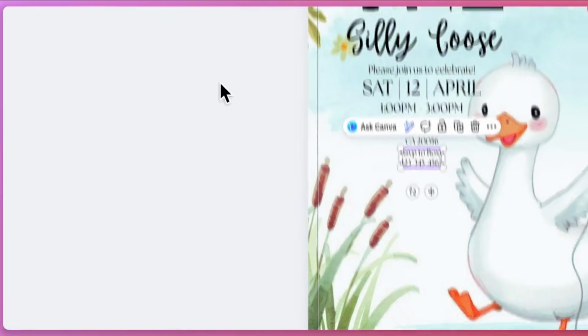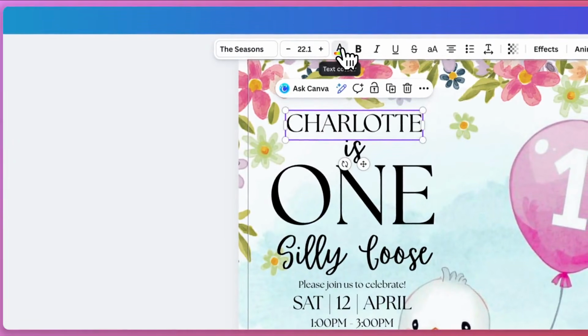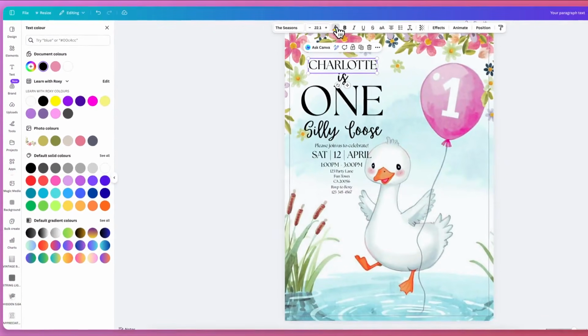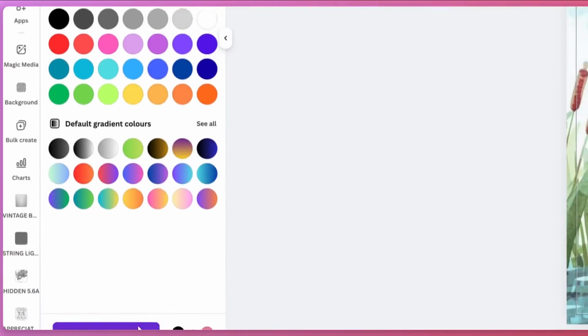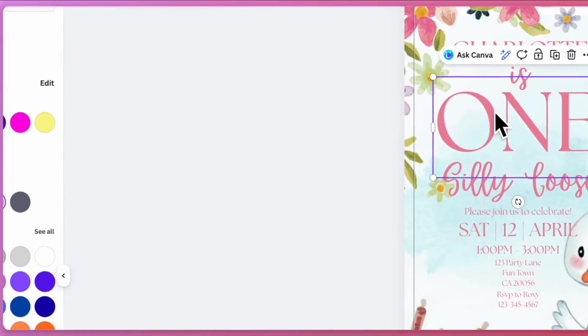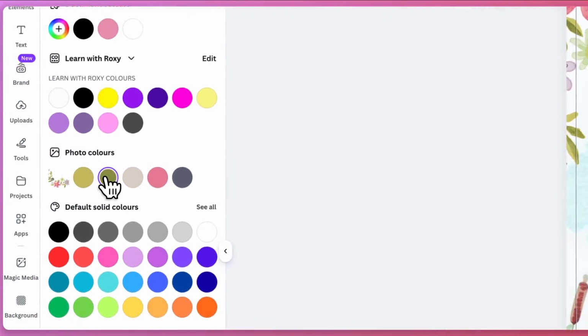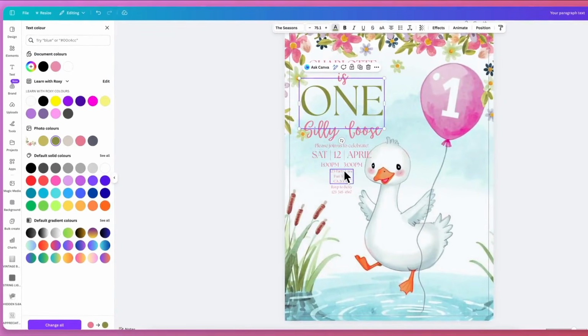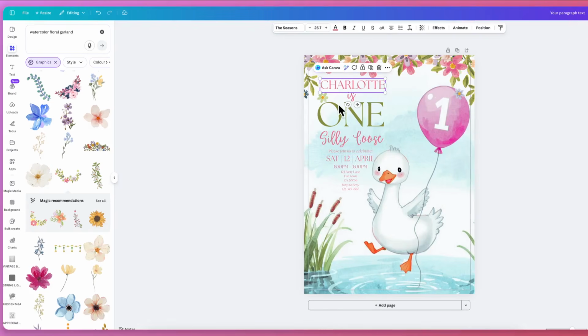and this. Now what I want to do is swap out the color of this font. And as you can see, I've brought out the color palette, and it's giving us selections of colors that match what is already here. So I'm going to choose that pink, and then I'm going to click change all, and that is lovely. I might actually change the 1 to a green color just to give it some more interest there. Now after this, you might want to tweak a few things, maybe make some of the fonts a bit bigger, but this is just showing you a really quick way of recreating this Silly Goose invitation using Canva AI as well for our graphics.